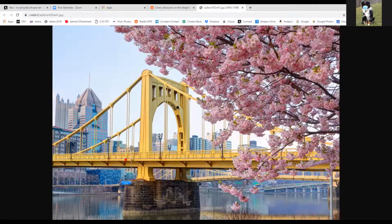Even though, as all of you know, there's no tree trunk showing, and you know I always like that tree trunk. But I don't care because of the way this made me feel. It should have been named Hope, because this is what I'm hoping for, a future, a beginning. I know there's no tree trunk, and usually that's something we need so that the tree looks like it's got somewhere to go. But I think between the tree and the background of the Highmark building, it gives it a nice balance for the top part with that bridge.